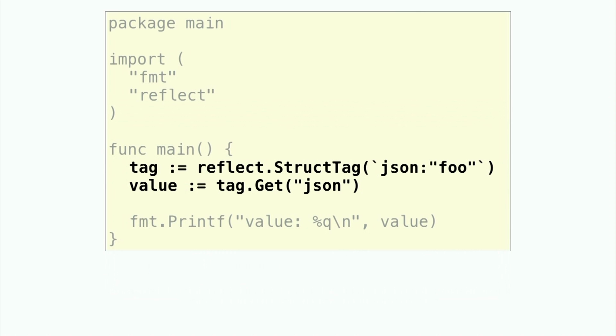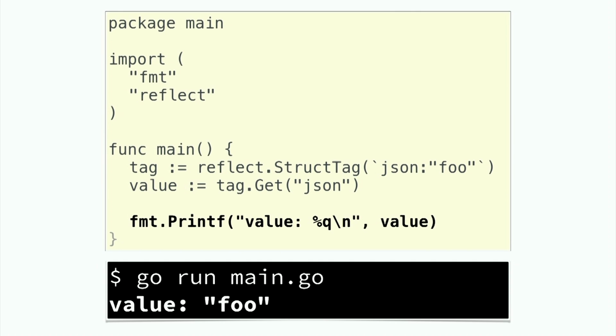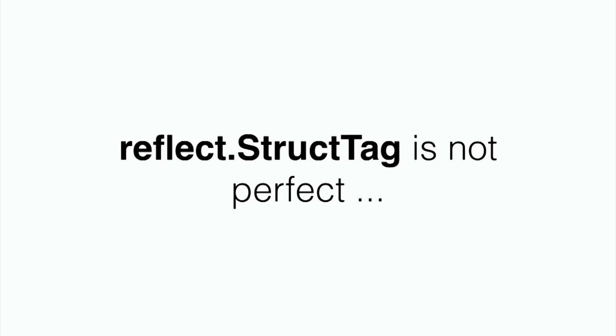I said that there is an unofficial spec in the reflect package, the StructTag. If you create a new type using the struct tag, that type also has a method called Get. And when you call it, it will go and get the value and print it. So when you define a new type and call this method, it will also parse the struct tag. And then you say, wow, okay, this is nice, I can parse the struct tag. But it's not perfect. It has some quirks.